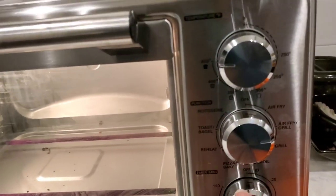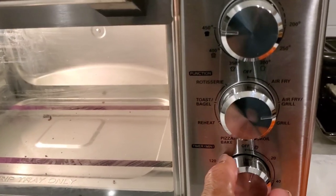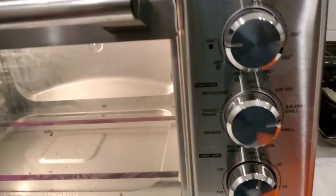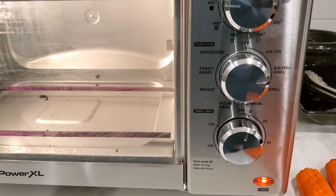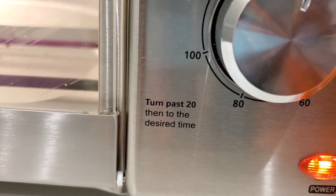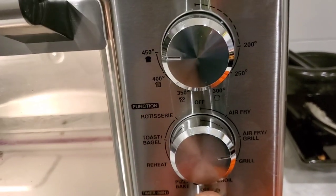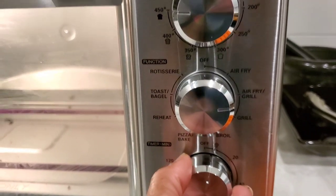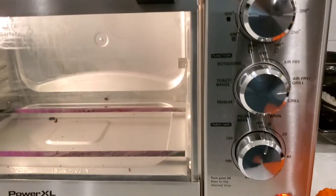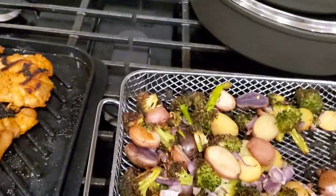Now, the timer wasn't quite done, so I took all the food out. But it's hard to, how do you turn it off? I guess I'll just unplug it. It says turn past 20 and then to the desired time. So I feel like I should be able to turn it, but I don't want to force it and break it. But I can't turn it off if there's time still left on the clock. So that's an issue. We've got our vegetables.